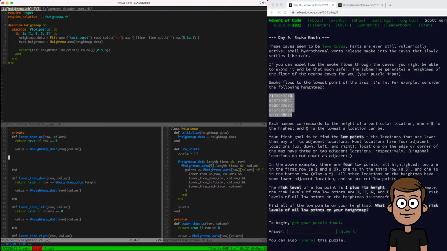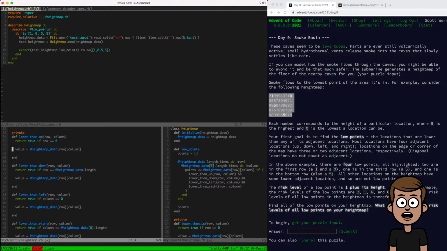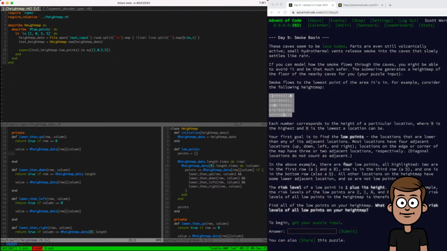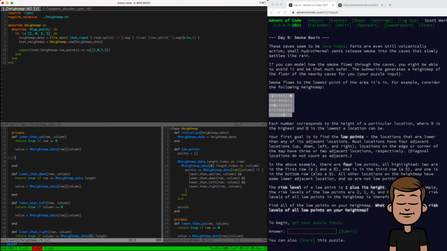And then what we want to do is return height map data sub row -1 column, value less than that.